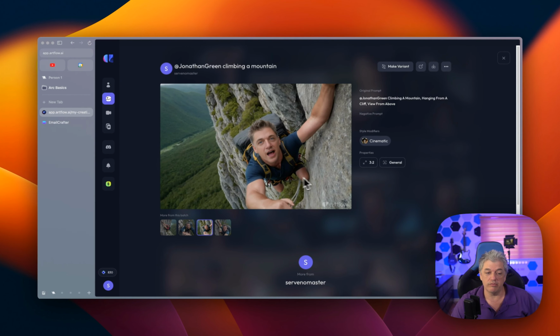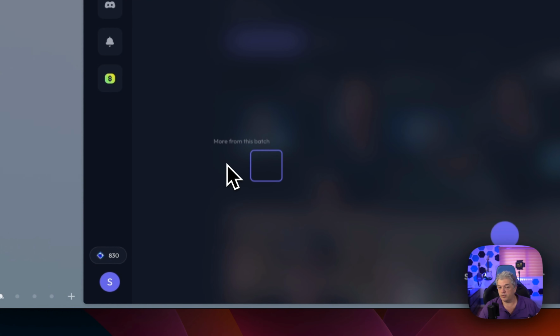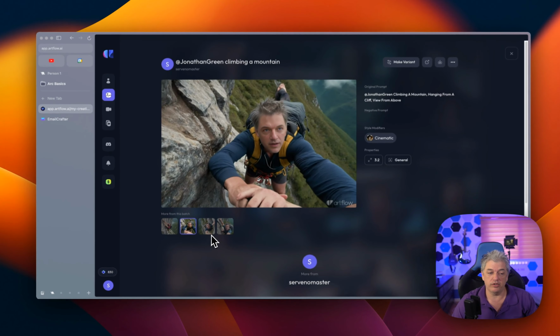Same thing here. There's no rope. My feet are not touching the mountain. I'm just holding with these 2 hands. If you're a real climber, you know you want to have at least 3 points of contact, probably 4 for a picture. But this is what the images look like. And this allows me to create really quick images.